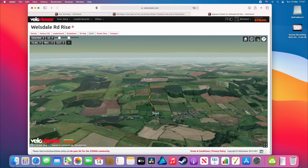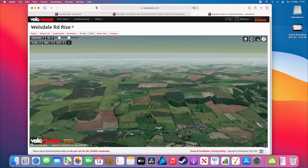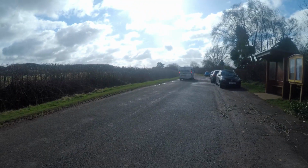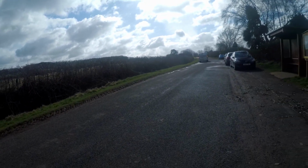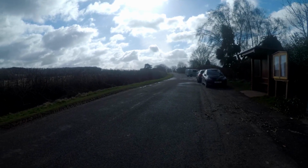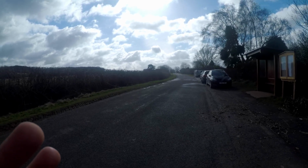So I think I've already done 30 plus kilometres, whereas last weekend on Tetford Hill, oh wow, I did, what was it, about 80 kilometres over 40 reps, something like that, 42 reps. So in comparison, this is a lot more distance for a lot less gain. Anyway, as more people arrive to take in the beauty of Donington-on-Bain and go for walks and things like that, I'm just going to have a quick pause and head off that way to Manor Hill. That's the next one that I'm going to be tackling.